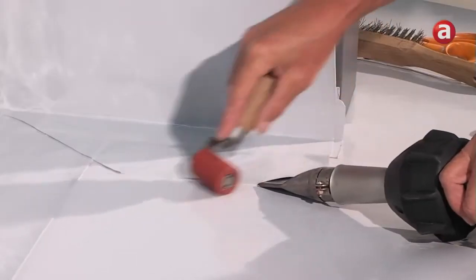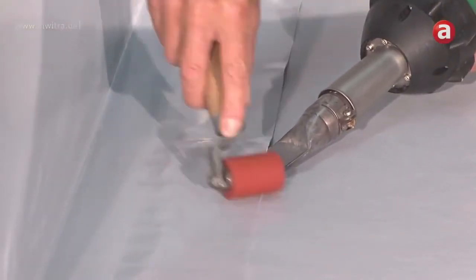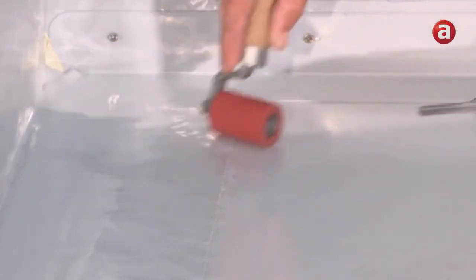The heated lap areas can then be fused by applying moderate pressure with a silicone roller, following along parallel to the opening of the nozzle. Working backwards guarantees that the hot air will always be directed towards the area which requires welding.